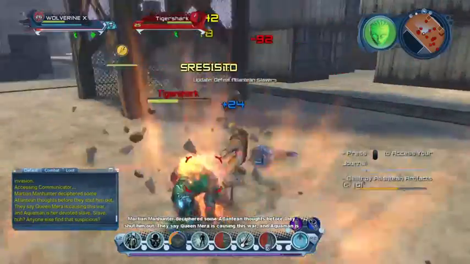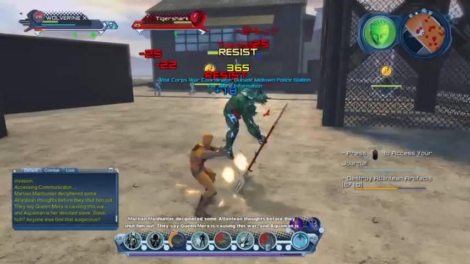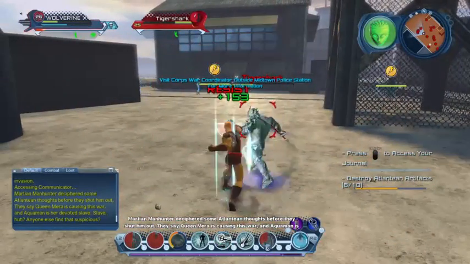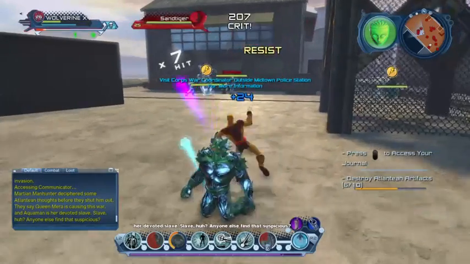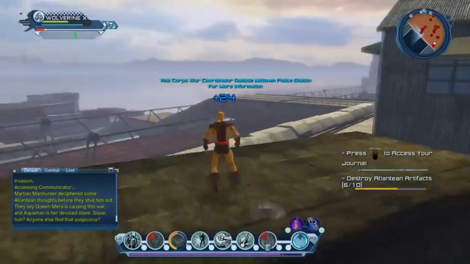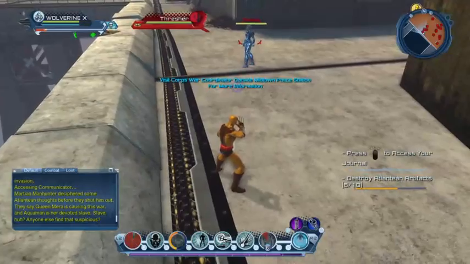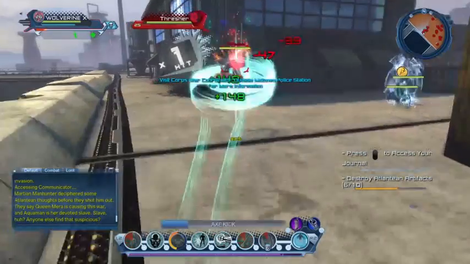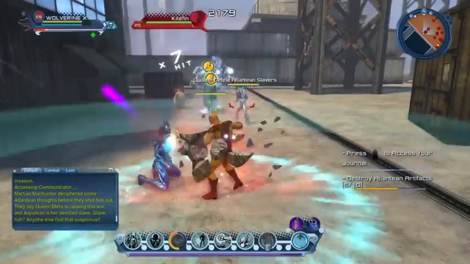Martian Manhunter deciphered some Atlantean thoughts before they shut him out. They say Queen Mira is causing this war, and Aquaman is her devoted slave. Slave, huh? Anyone else find that suspicious? Are you so eager to be enslaved?